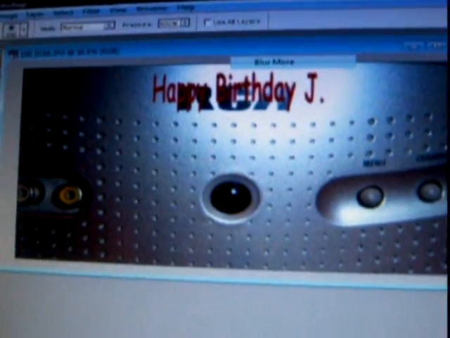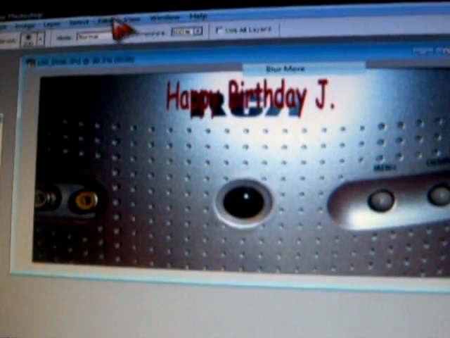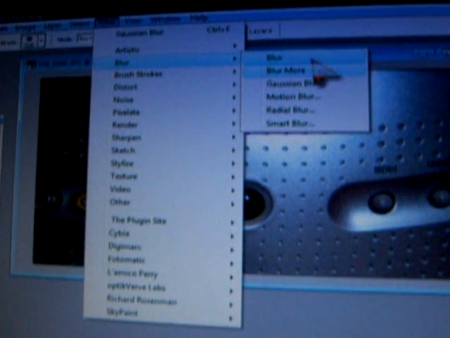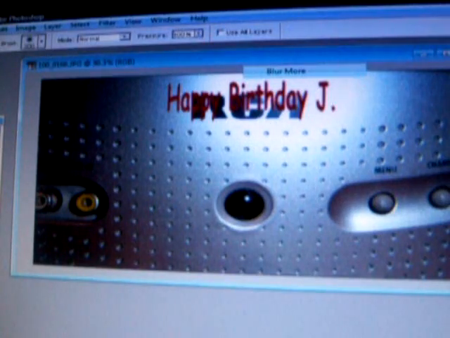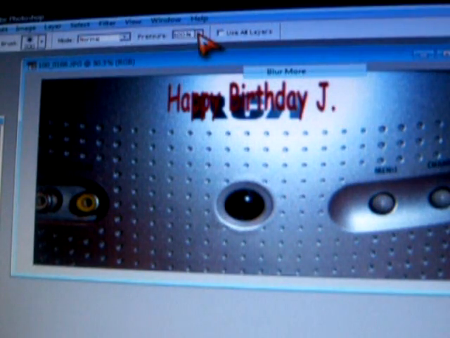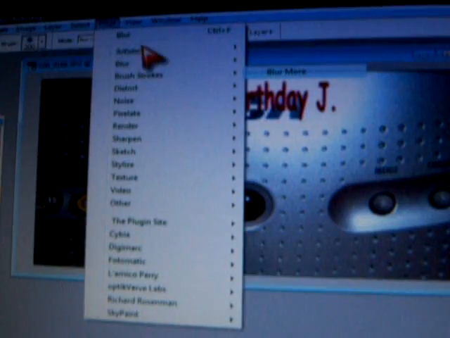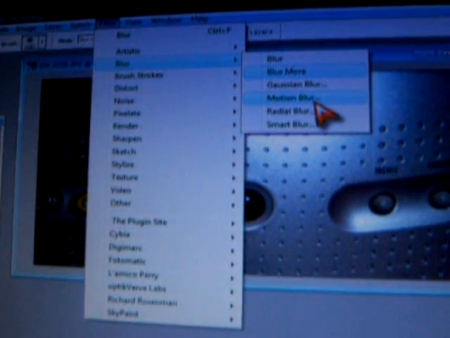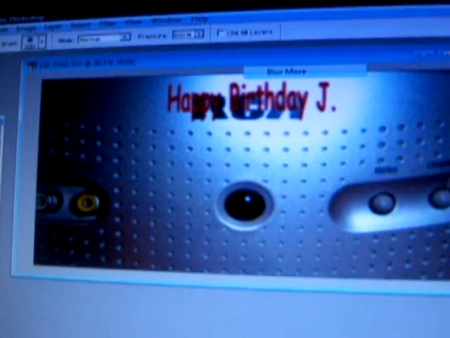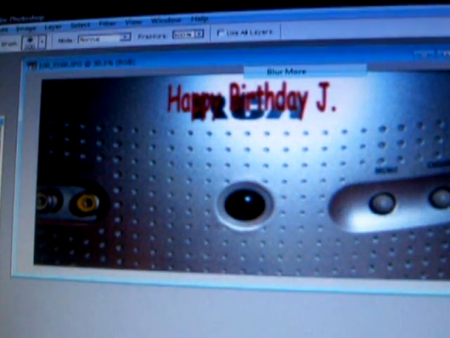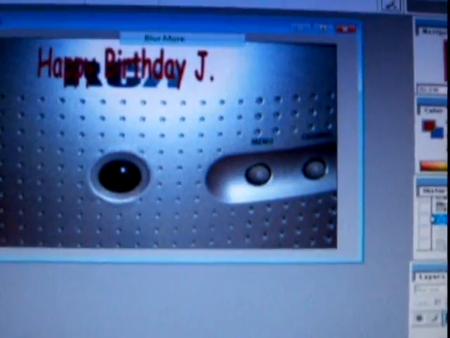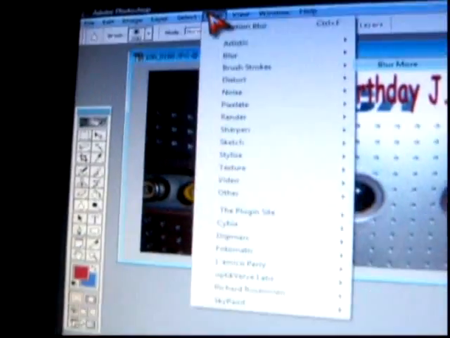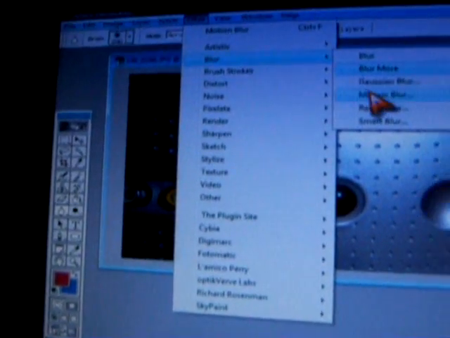Because we're satisfied with that tool, let's go to filter and try a different blur tool, like the original blur tool. Remember when you do pressure, it's like a stamp, the more you push onto it. So let's just go back to the blur tool and go to motion blur. If you're not satisfied with that one, just go back right there again to our last one we did.